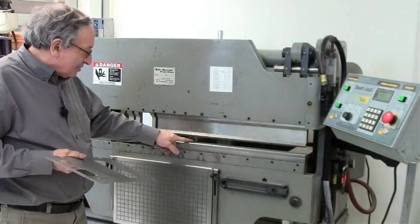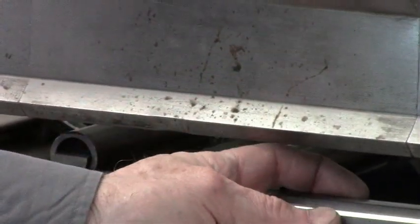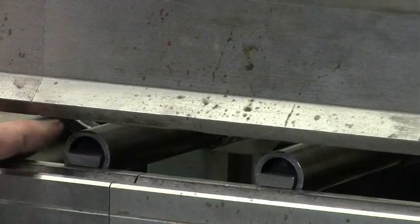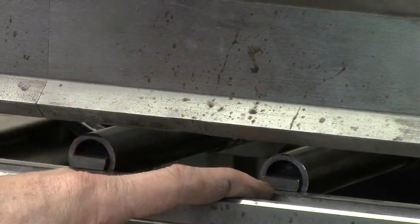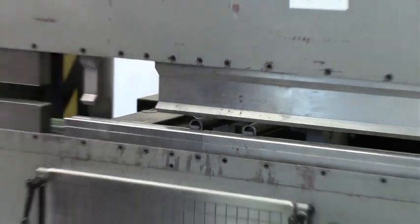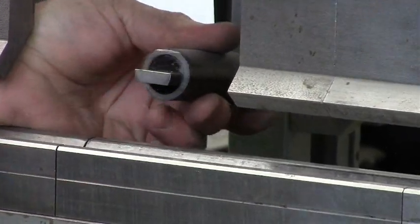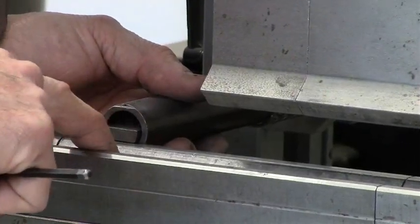You want the fingers to be narrow, the way they are supplied with a brake. But if they are too wide, they cannot come in narrower than the beam; if they are narrow to come in, when they are far away and you put in the part, you can miss the fingers. A very useful modification is to put a sliding tube over the finger — close by, the tube slides back and you can come in with a very narrow finger to make very narrow bends; if you are far away, you have the whole area of the tube to rest on. So you narrow down the round bar as much as you want, put a sliding tube over it, and the tube stops flush with the round bar.